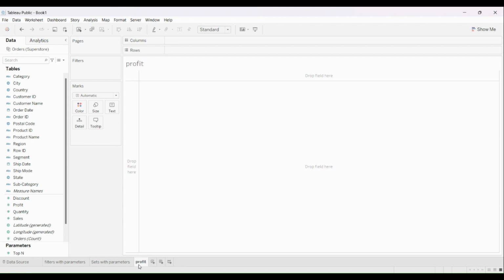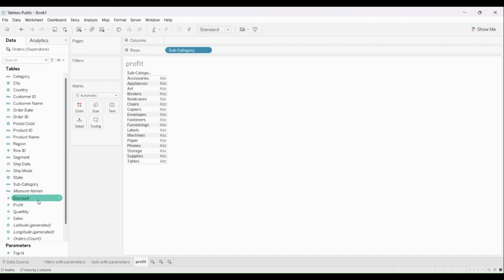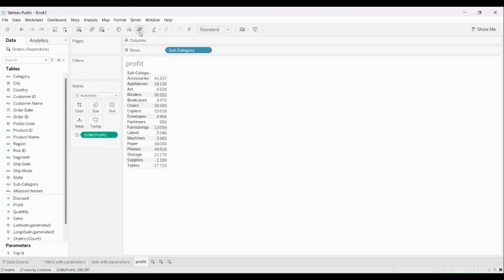Okay, put subcategory into rows and profits into text, sorted in descending order, and here you can see the 3 top subcategories: copiers, phones and accessories.